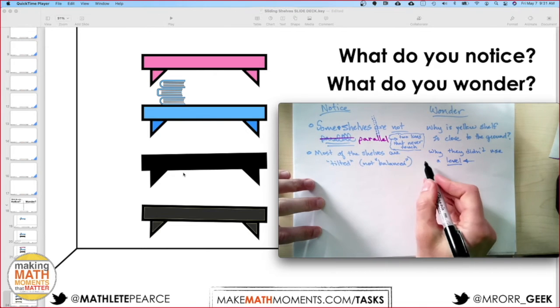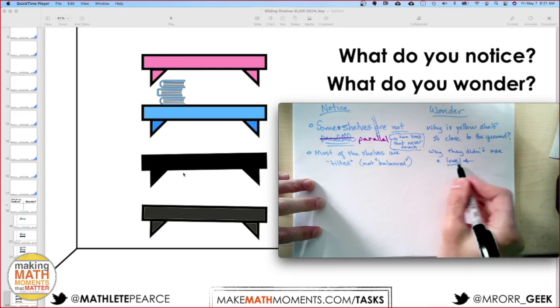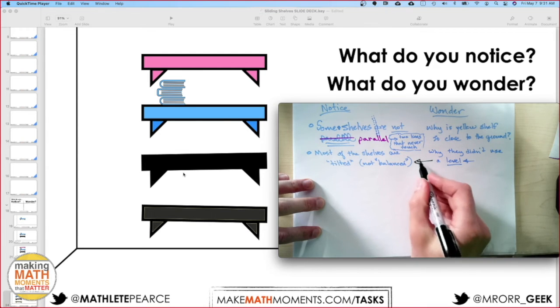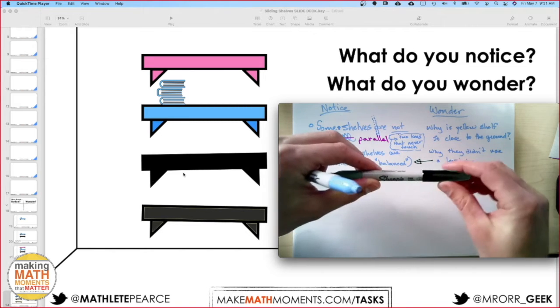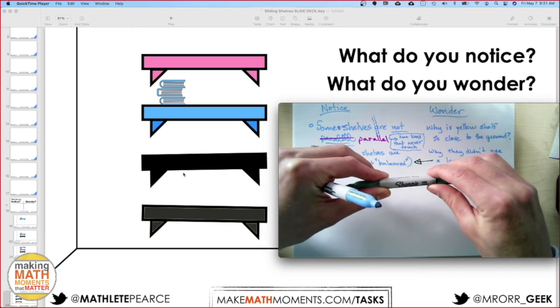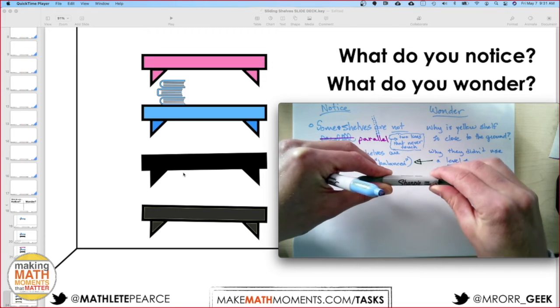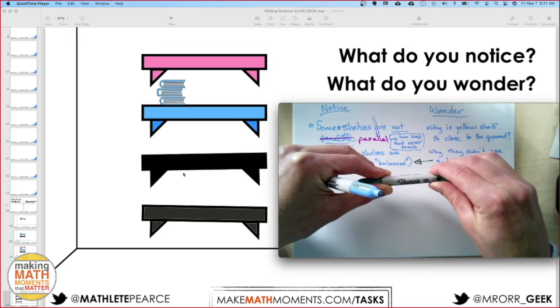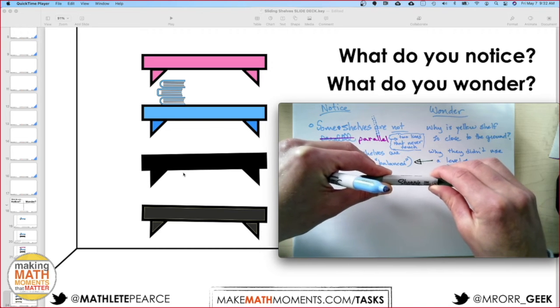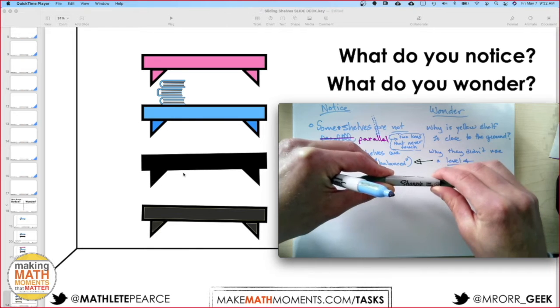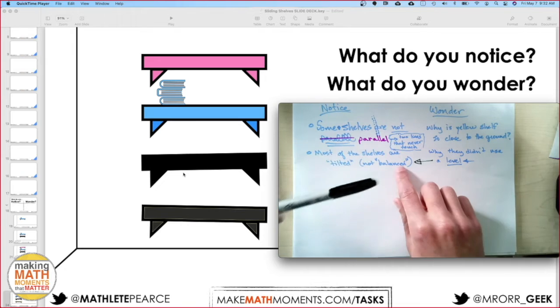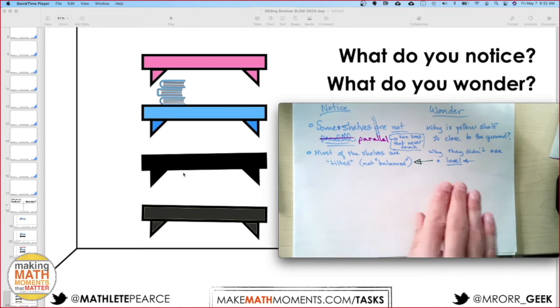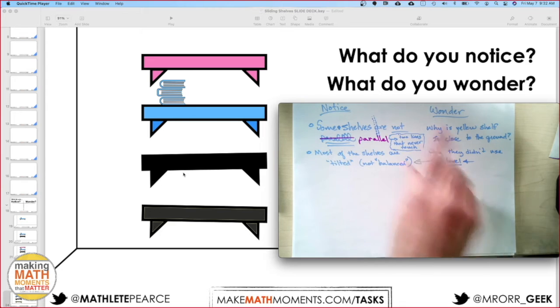Super cool. And actually, it's kind of interesting because when you said level, it brought me back to this idea over here, this idea of balance, right? If a level has that water in it and you're trying to balance the air bubble in the water, you're trying to get it right in the middle to show that it is nice and flat and level. And with these shelves here, getting them level is going to be really important.